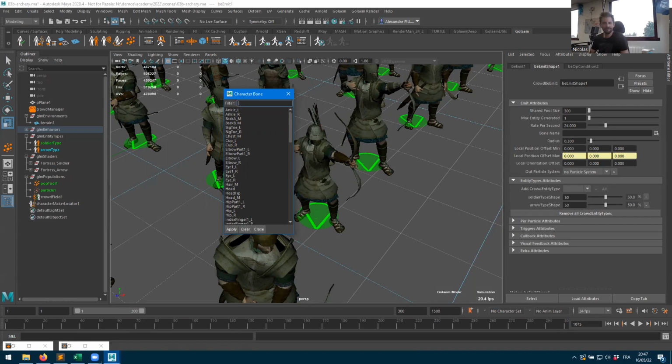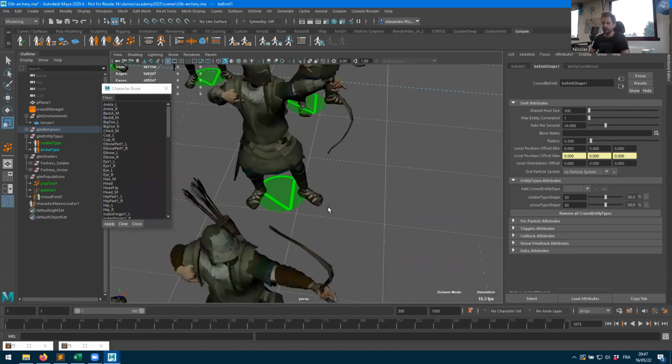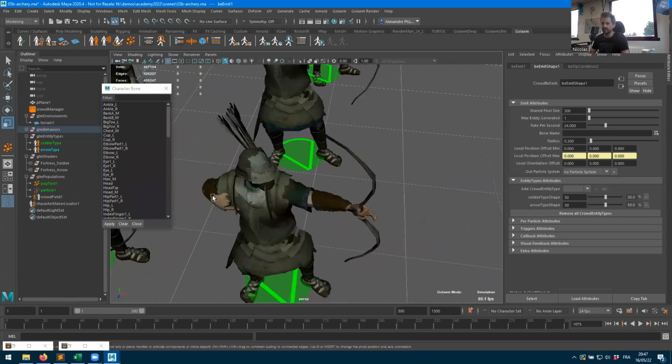So they're mostly good answers here. Left weapon will work. Left wrist would work as well. I tend not to use the right wrist because in this animation the right wrist is here, it's quite far.